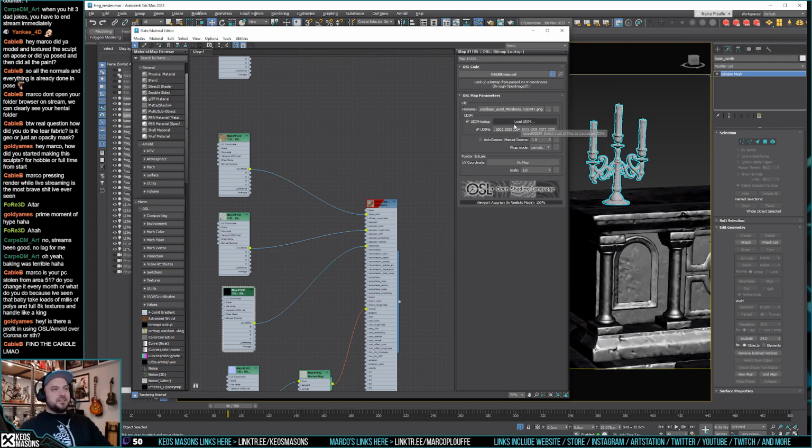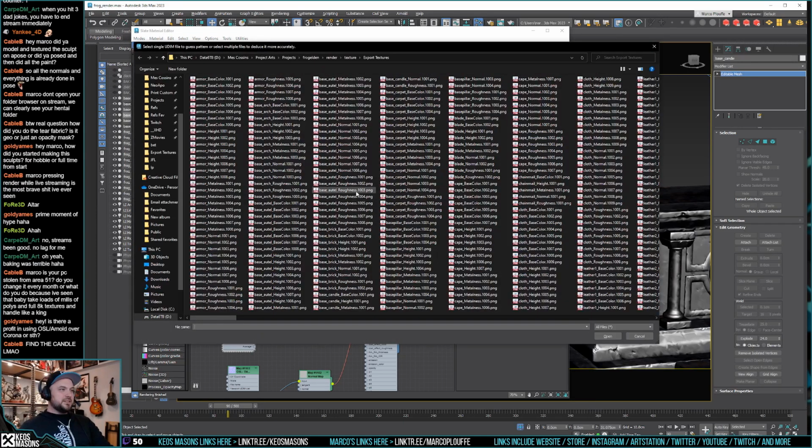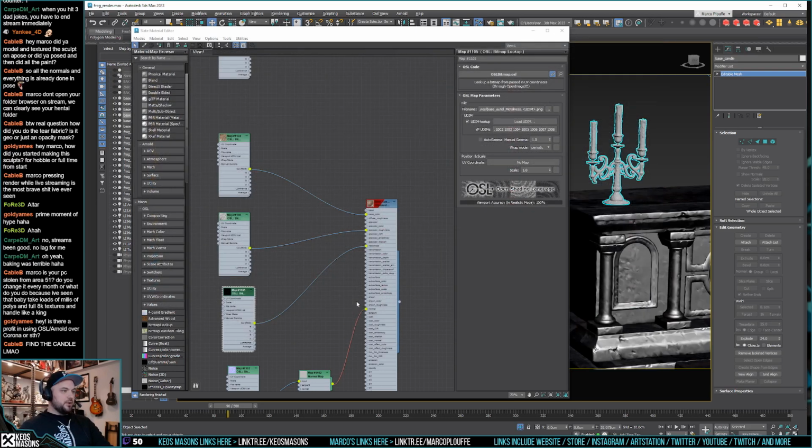Oh, you see, that's the thing. I was going to say I'm probably going to want some SSS on the wax, but it's going to be a background element. I'm not sure. Well, maybe I will. I lost track of where I was.